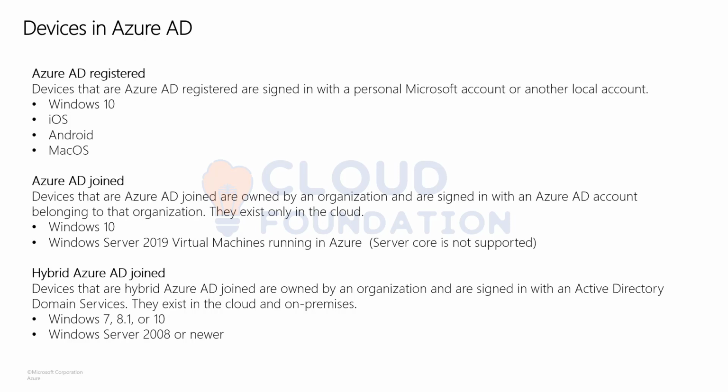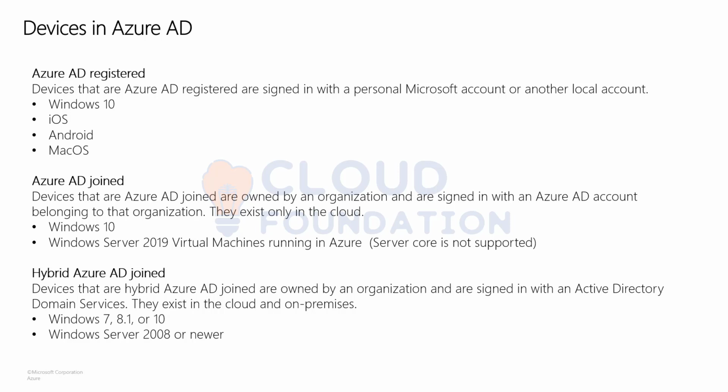If you look at the types of devices, it's not just about Windows devices. Even iOS, Android, Mac, these kinds of devices can be registered over here. Your Windows 10 Enterprise or any higher-end license that you have, even that can be associated. Only Server Core, which does not have a UI, and is basically the most minimal feature that you have for a server environment, is excluded. Apart from that, all other virtual machines can be registered with your Azure Active Directory.